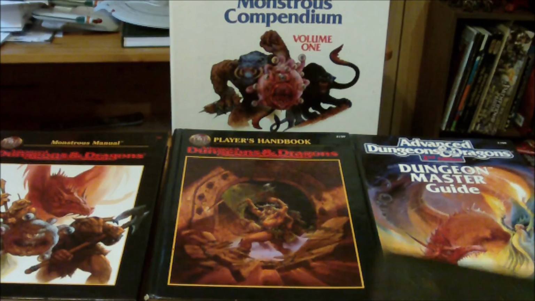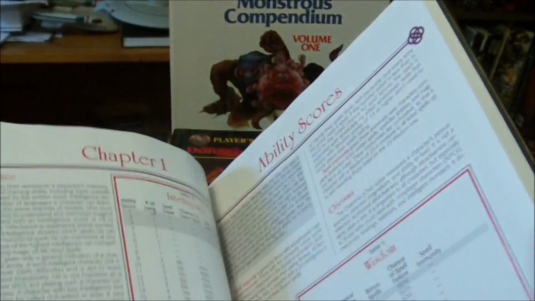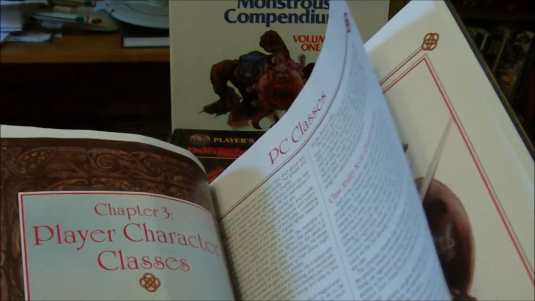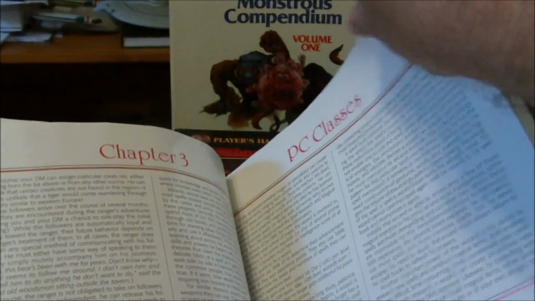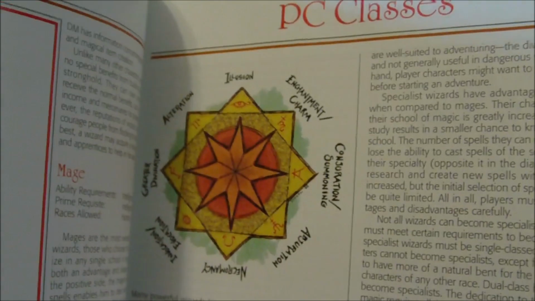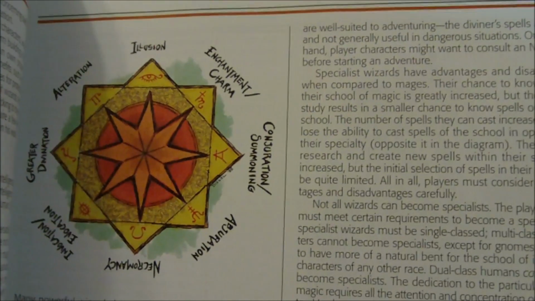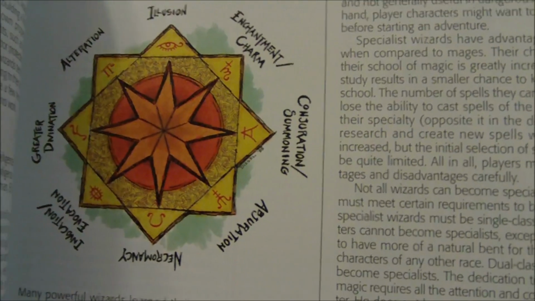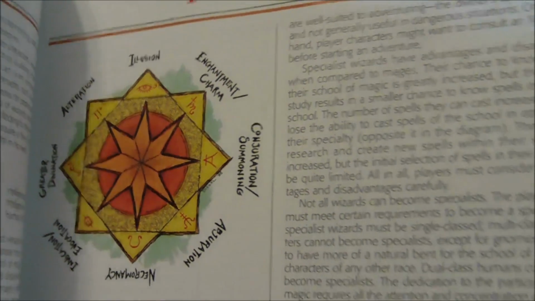The next class group were the mages or wizards. So what they had were the generalist wizard, but they also had what they referred to as specialist wizards. So in second edition, the schools of magic, or all spells, were broken down into different schools of magic. There was illusion, enchantment and charm, conjuration slash summoning, abjuration, necromancy, invocation or evocation, greater divination, and alteration.